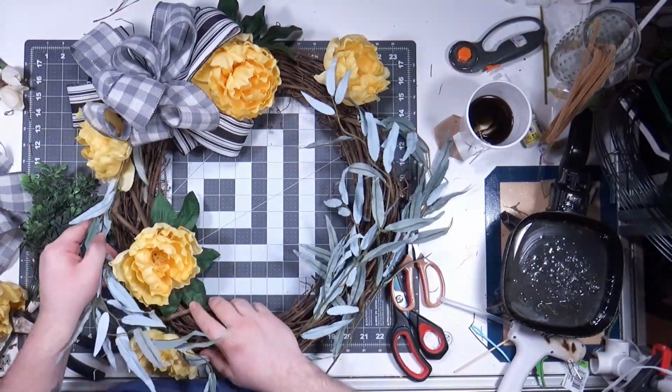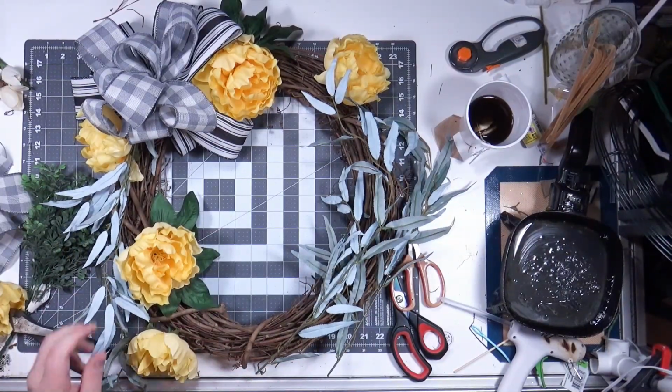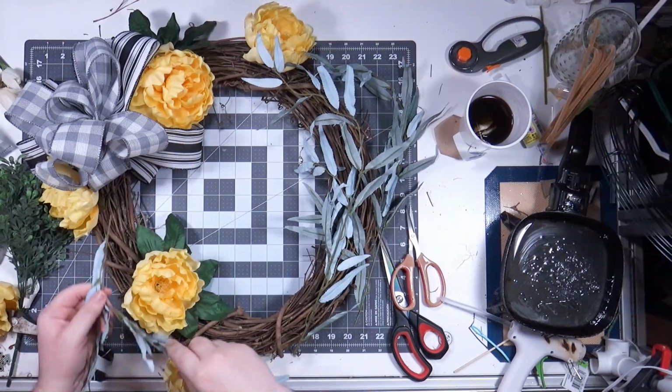Alright, so I want this kind of coming down like this. I'm not gonna try to attach it anywhere else, I'm just gonna kind of get it in there. After I... Ow. Got a wire sticking out of it.